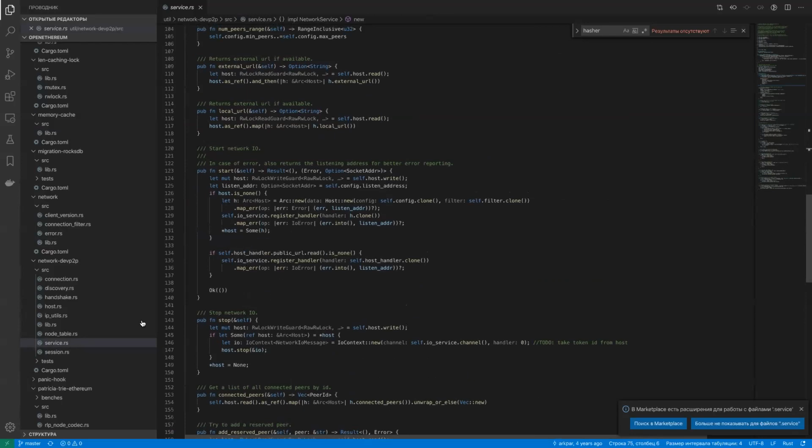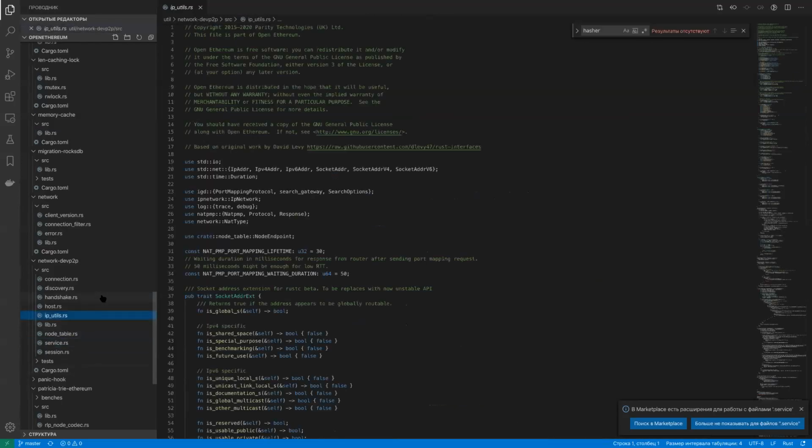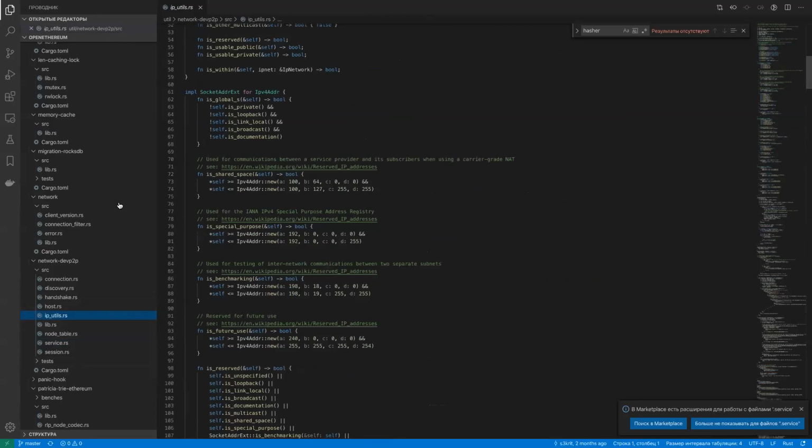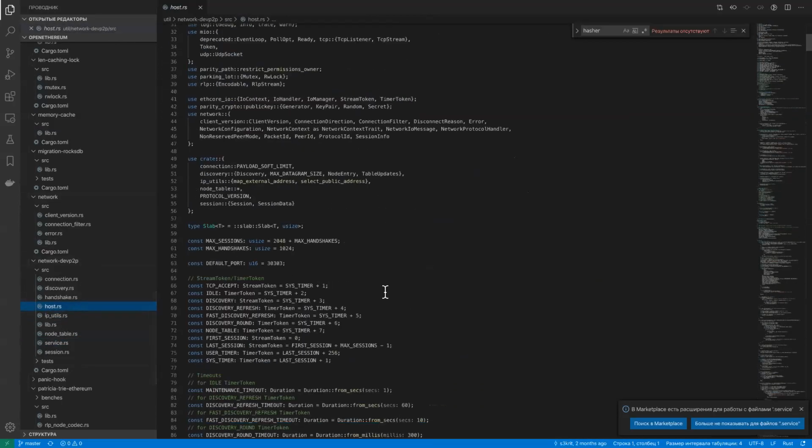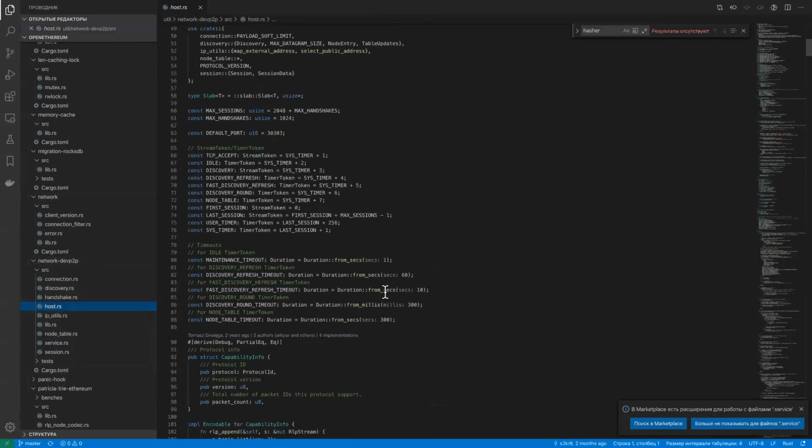What it does is basically the communication using the DevP2P networking protocol, which you can find in the GitHub Ethereum organization, in the repo called devp2p.